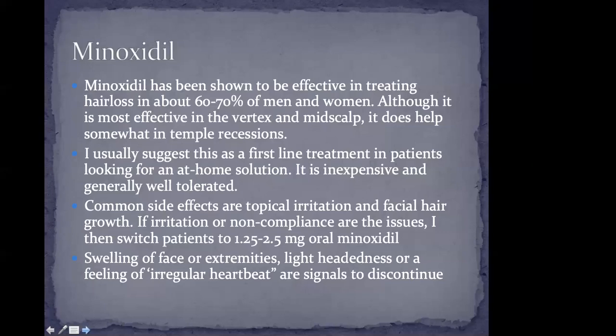Also, topical irritation is one of the problems. That's why, when we got more comfortable with the oral application, it was, oh great, that works, because that's still minoxidil. It still has very few side effects and doesn't interfere with hormones or sexual function. And it's only half a pill a day. So my first line would be the topical, and if they really didn't like the idea of the topical, I would say, okay, let's try the oral. The main problem with the oral has been hirsutism, or hypertrichosis, in women. I really have not had many who had to go off it because of swelling, irregular heartbeats or any other symptoms, maybe a handful in the last 5 or 6 years.